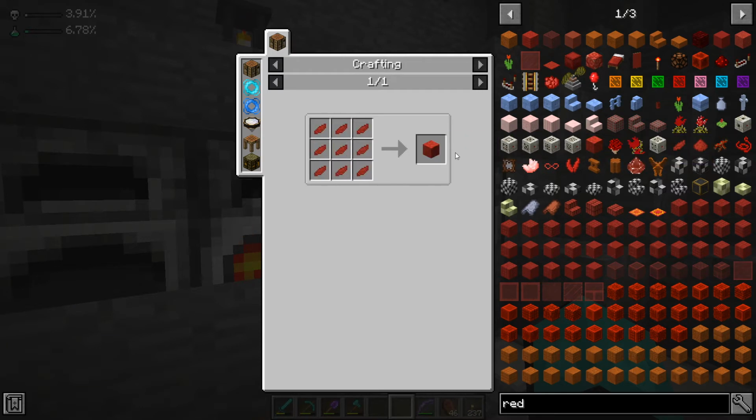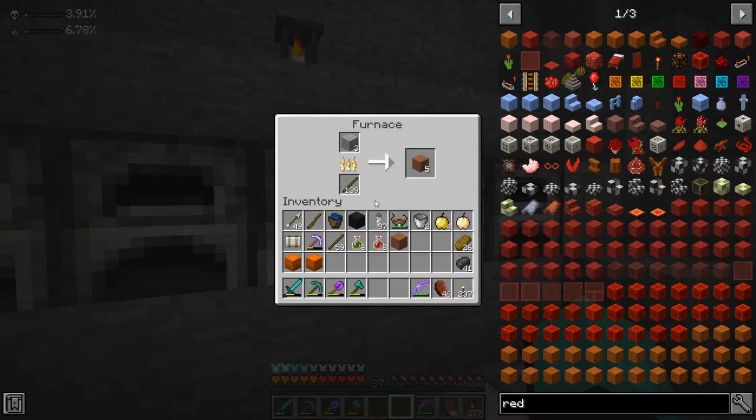Red petal blocks made out of petals. Oh, what's that? Red deck prism. I have no idea what that is. I want to find out later, but not today.